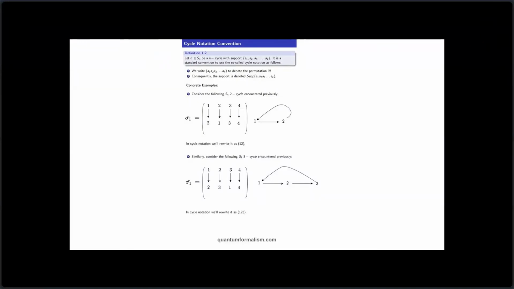Let me just go through this. So I guess this is clear here, this notation stuff. All you do is write, in this cycle for example, the permutation inside the parentheses. When you see this 1, 2, 3, what's happening is that 1 goes to 2, 2 goes to 3, and 3 goes back to 1. This is it. So they don't write sigma.